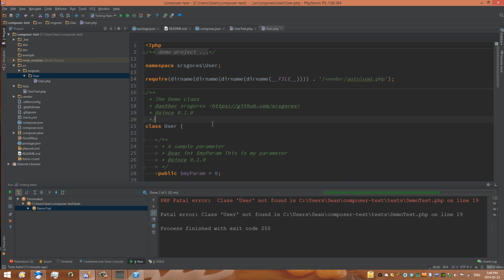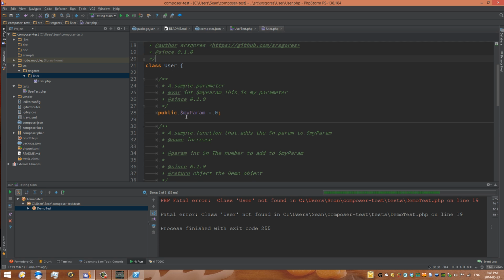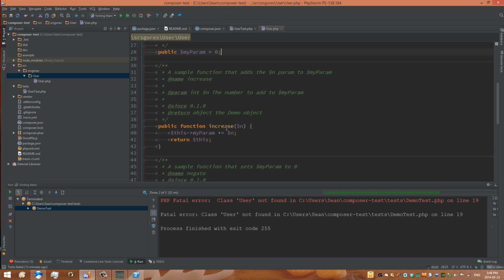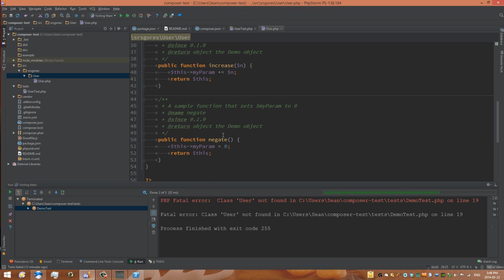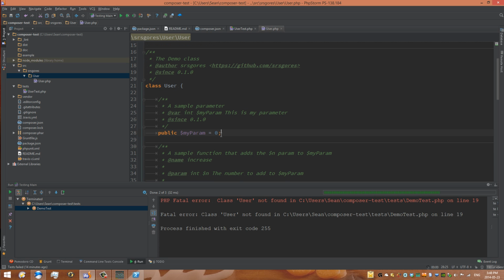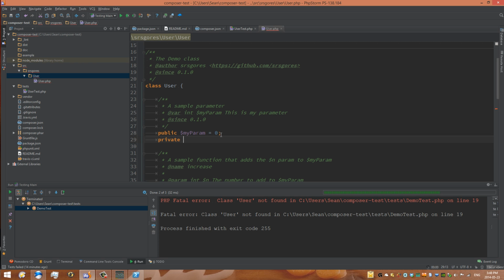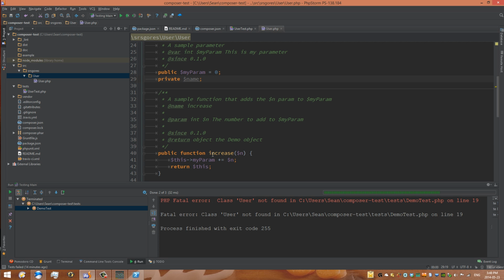Now we should have a constructor, and in our constructor we need to do some things. So we have this my param thing. This is just boilerplate. What we need to do is create a constructor that will basically say, okay, the name should just be an empty string or maybe undefined or something like that. And the way we do that is we create first an attribute. So we want to go private name is equal, just do that first, and then we'll set that up in the constructor.